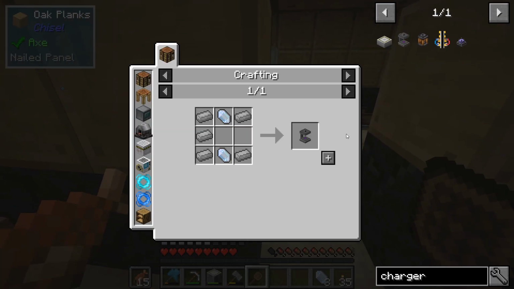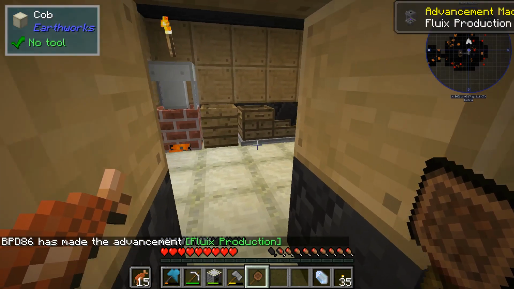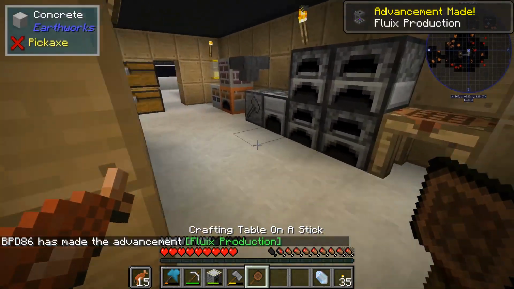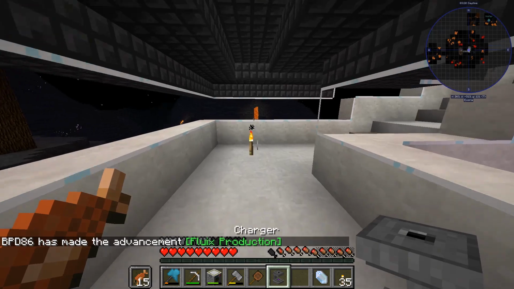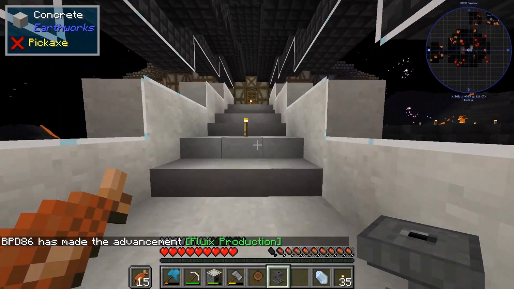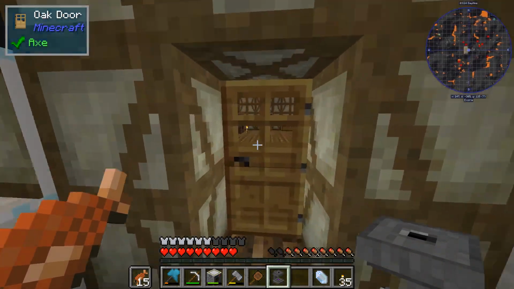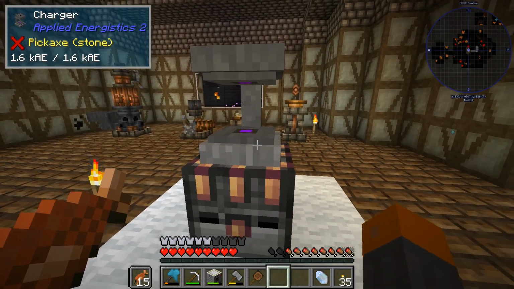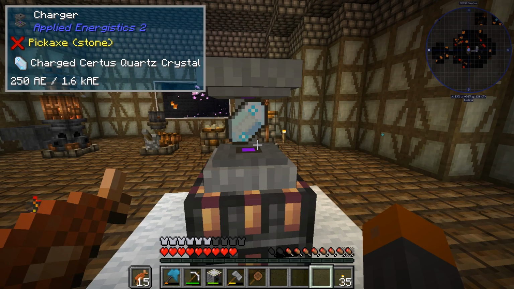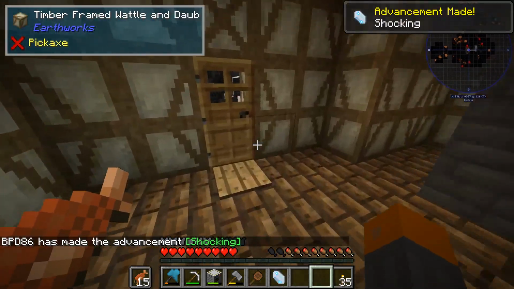So let's go ahead and make ourselves a charger. Boom. And I hope, I'm not 100% sure, but I hope I can just put this on top of our static thingy that we got going on up here. This guy. Can I just put you up here? Oh, look at that. It does work. Okay. Now charge. Wonderful. Look at that.